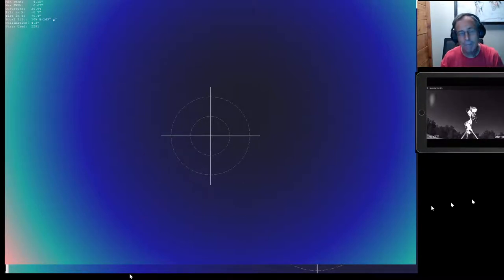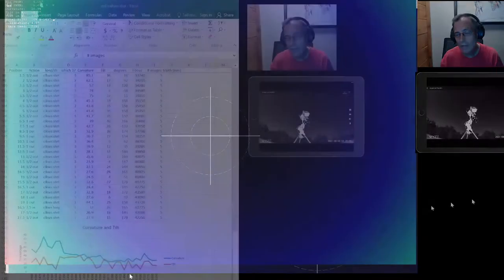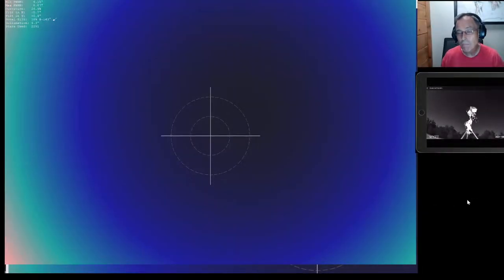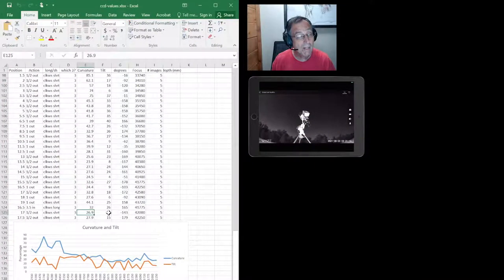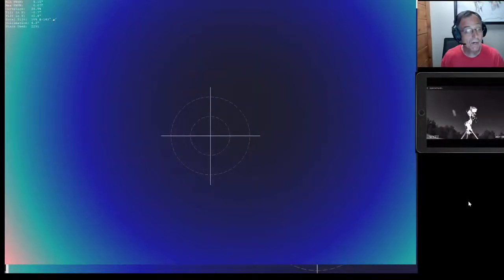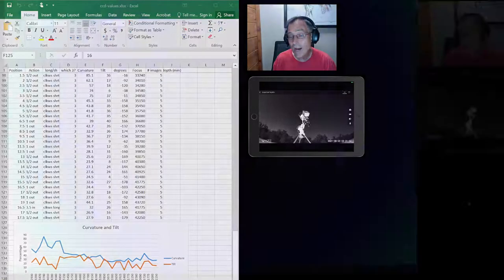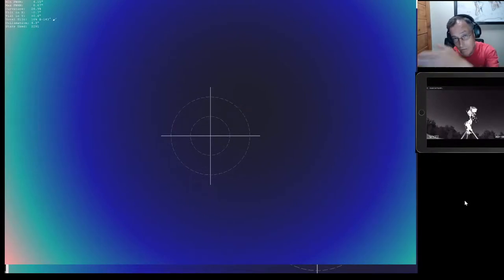So in the spreadsheet then, notice that you can record those numbers, the curvature percentage. In this line right here, you'll see that I've got 26.9 for the curvature percentage, and that's taken from this field curvature there. And then I've got 16 for the tilt, and again, that's taken from the readout of the tilt there. And then notice I've got negative 143 for the direction of the tilt. That's taken from the degrees of the tilt origin there, kind of like the direction of the wind coming at a wind vane.